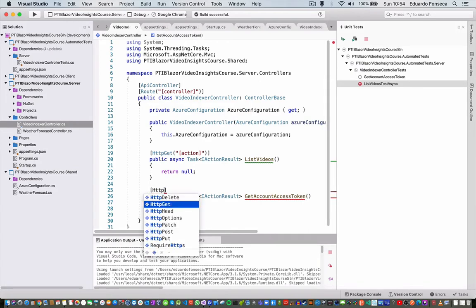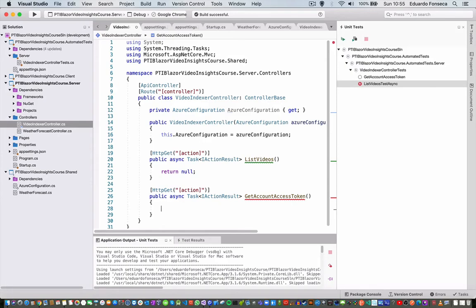Okay, HTTP get. We don't really need this to be set up as HTTP get for the unit test, but we will need that for when we are invoking all of our API endpoints from our HTTP client requests.